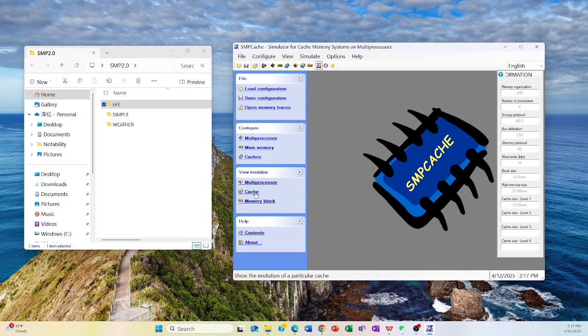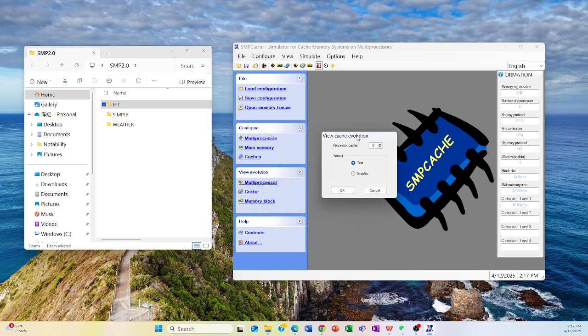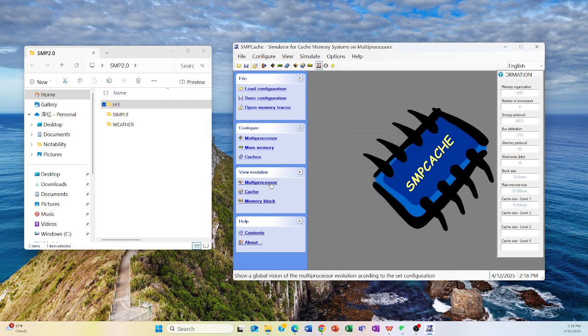But now if you watch just the cache, you will see they are different. We have 8 processors. If you only watch the result from a cache, you only have the result from one processor, but we want the result of 8 processors. So remember, you need to use the multiprocessor view instead of the cache. That's what we want to view.